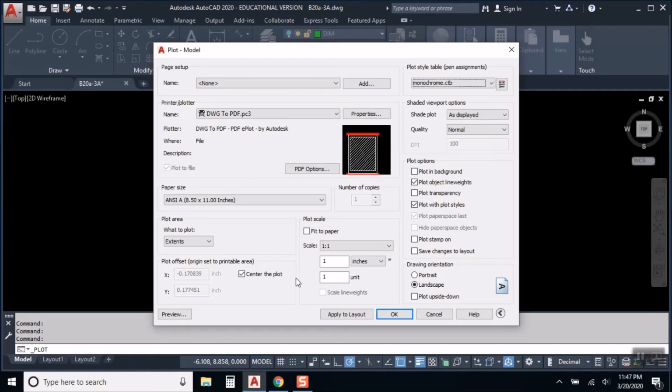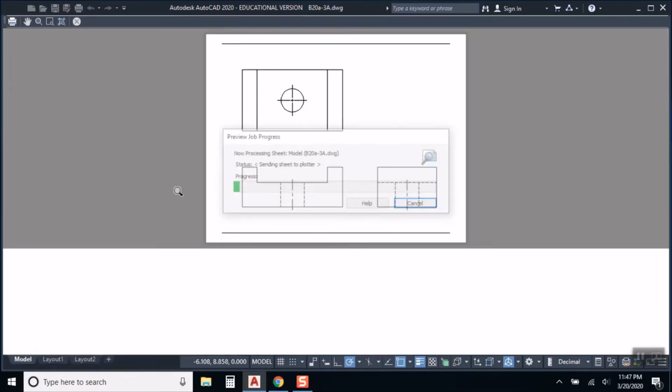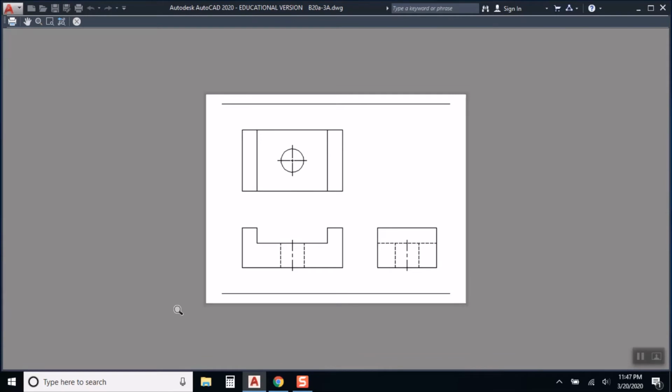And step 7, most important step, preview. Now AutoCAD is a what you see is what you get plotting system. Here it's telling me that, hey, this isn't going to work. We're missing part of our border. Okay, so in this case, I've got to make some decisions. What am I going to do?